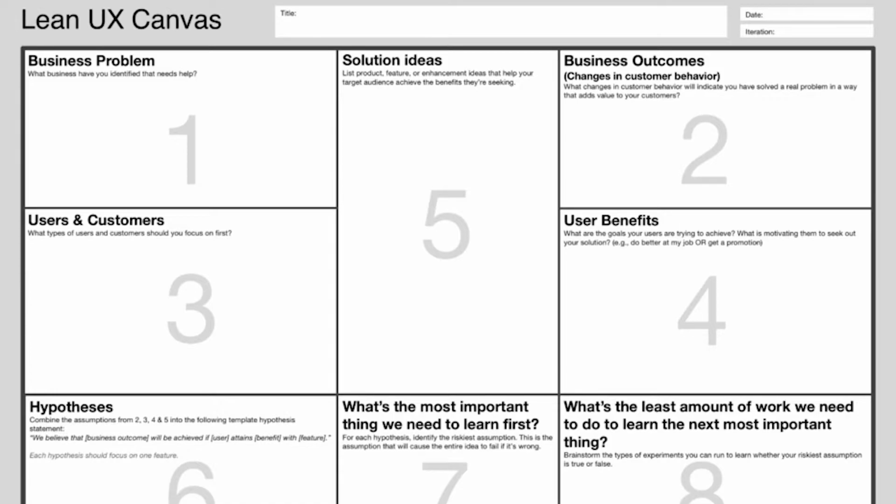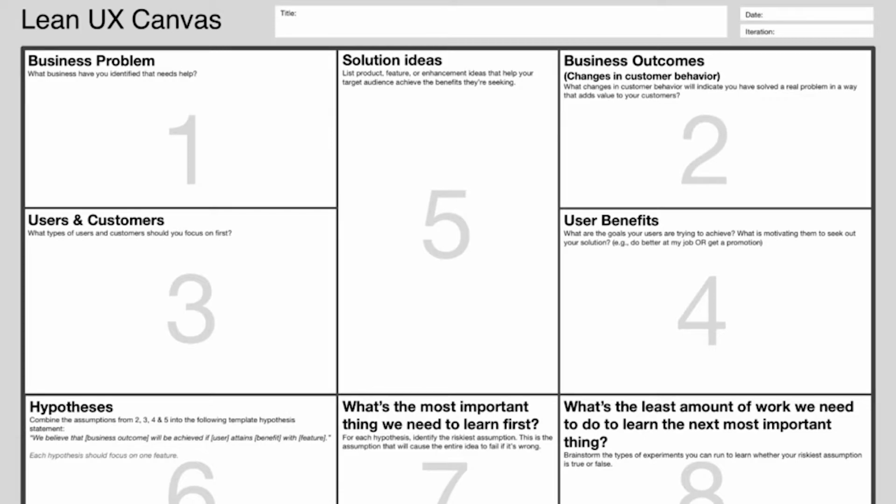The first block here is where I list the business problem, and the way for me to get a business problem is by communicating as much as possible with the subject matter experts, the product managers, and the executives at the company I'm working for. Those are the ones who have a much better understanding of the overarching roadmap for the business, the goals they're trying to achieve in light of the budget and the team capacity.